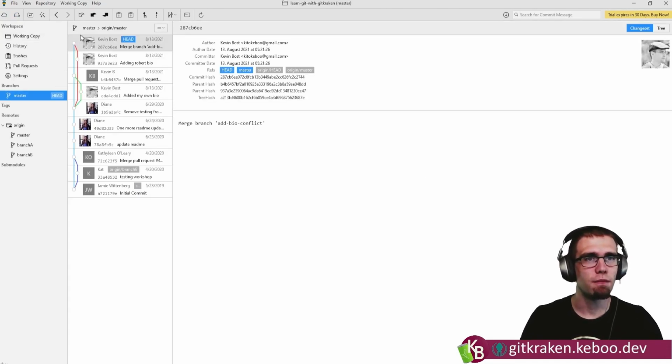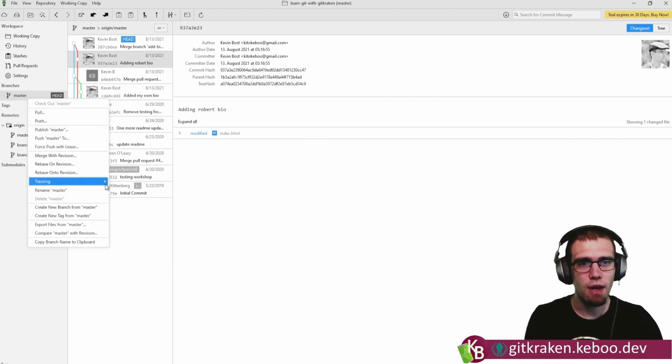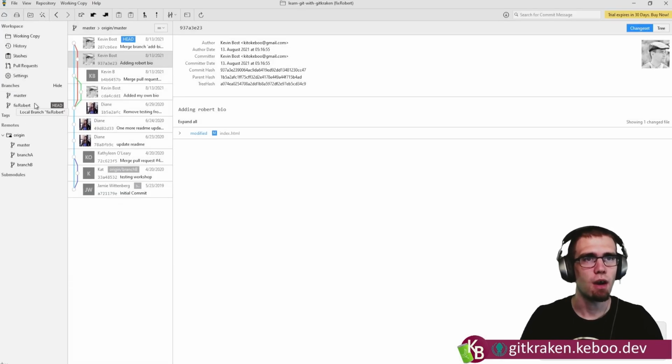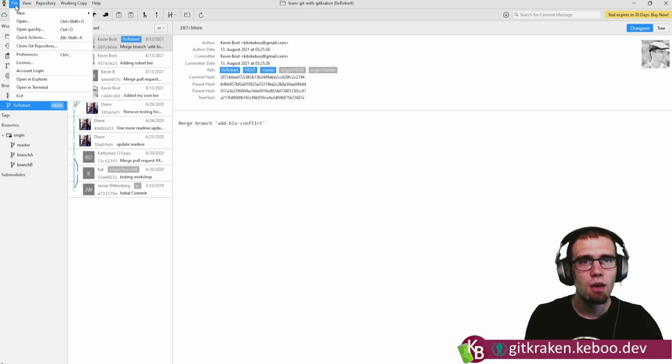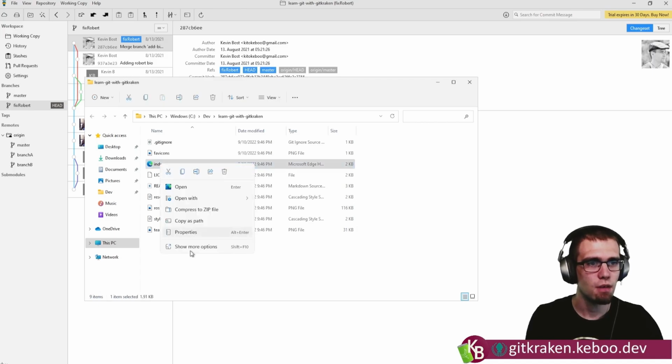Okay, once again, we've got sort of a chronological list here of the commit history. There's a bit of a graph drawn here. A lot of space given to showing the individual details of the commits. Let's go through and we will create a new branch. Okay, and we are automatically switched over to the Fix Robert section here. And then I believe we can go here and go open in Explorer, which will get us nicely into our directory.